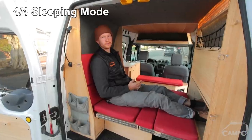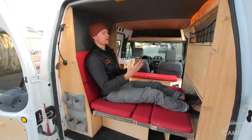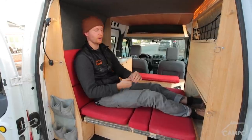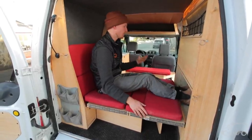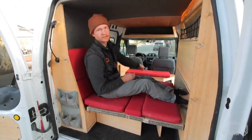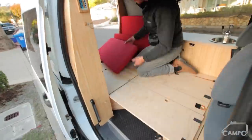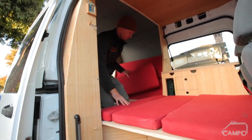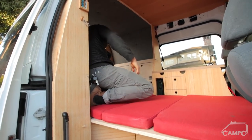The last mode is sleeping. This was by far the most complicated part of the build because there are so many moving parts. When I was building the cabinet, I had to make sure everything was square and parallel, and that I had big enough gaps everywhere so that when the panel folds down from one side and the other panel folds down, they're not overlapping but also not too far apart. I've doubled up all my panels and they basically flip forward and rest on that bench. The cushions are modular — they fit nicely for the lounge setup, but when laid out next to each other they fit perfectly for the width and length of the bed.